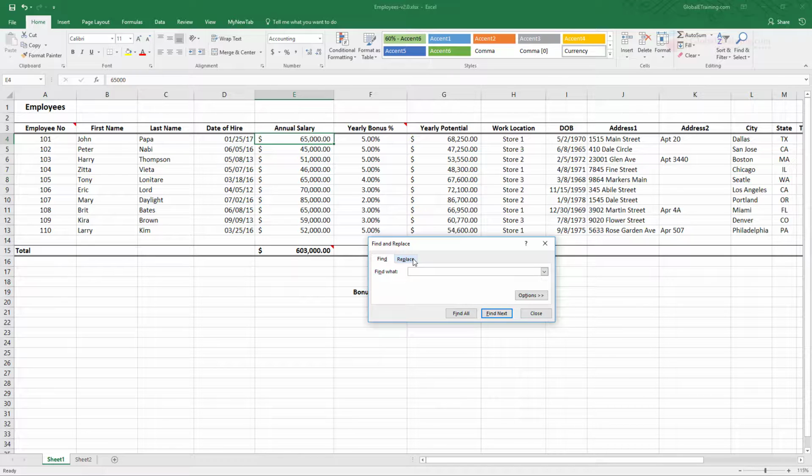Now when it comes to searching, it's pretty straightforward. Just enter the text that you want to find. Say for example, I want to find 65,000. And I click find, so it found here. You might have noticed that there is a 65,000 here, but it took me here because it searches forward.